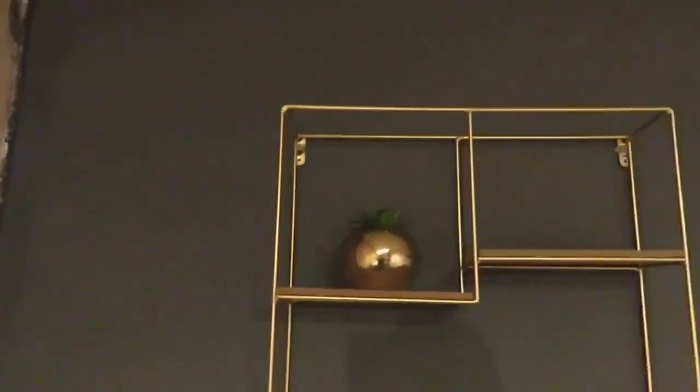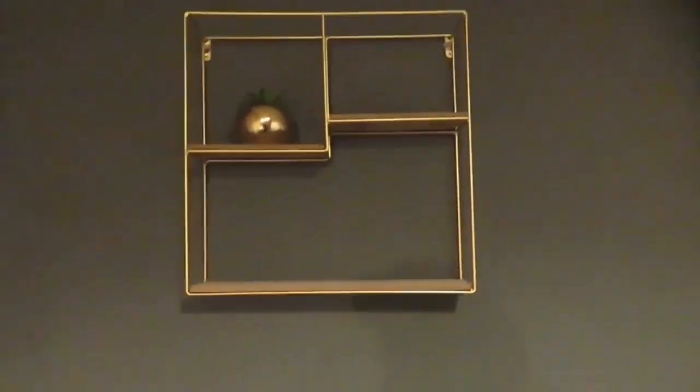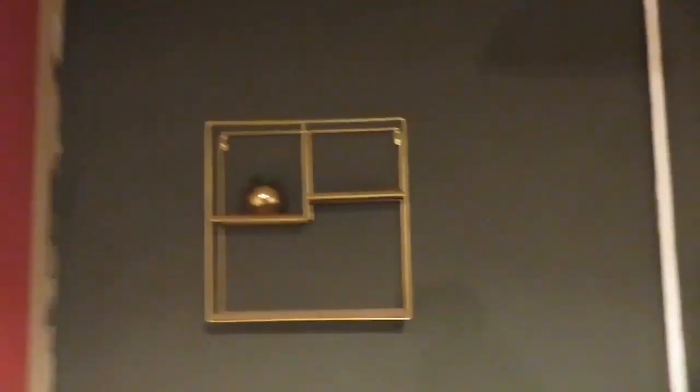Shelf is up. I've only got one thing to put in at the moment, but I've got to find another few things to put up there. I still need to strip these walls, and on this one I'll probably put a mirror, not a standing mirror, but a long leaning mirror here.